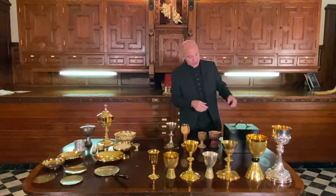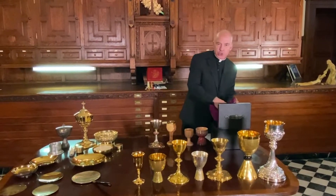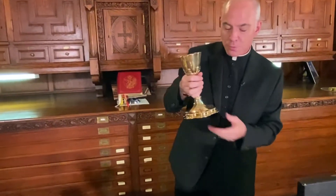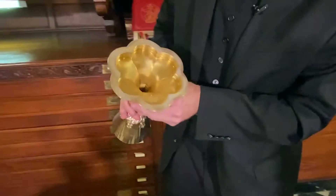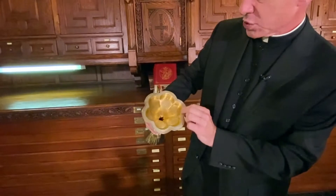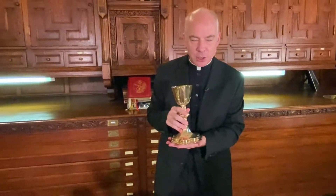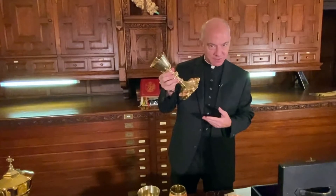Over the years, traditions have come about where rather than having a communion cup, some priests have their own personal chalice. The reason I'm pulling it out of this case is this is my own personal chalice. It is much older than me. Father Berkey was a gentleman who used this the majority of his life, and this is a stone from his mom's ring. If you look at the base of it and see how it's worn, it has his initials given by his family in 1941 on Christmas morning. My name has also been etched in there because I use this for the majority of my priesthood — Father John Joseph Mack, ordained to the priesthood on June 24, 1995. As you can see, it's a little faded. This is probably not the most expensive of chalices, but it's been re-gilded one time.